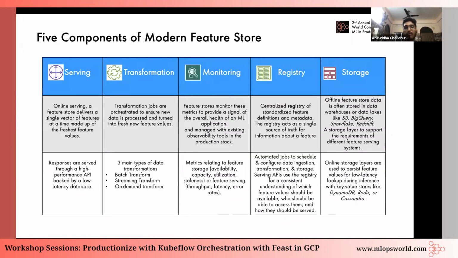So let's talk about the 5 components we have. Here the serving is on top of a Redis cluster or Redis data structure, right? So serving is low latency, which will quickly give you the data for a prediction endpoint. It will store the features with respect to the latest time values, and it will maintain very low latency data structures for your predictions, right? And the API can be a low latency database.